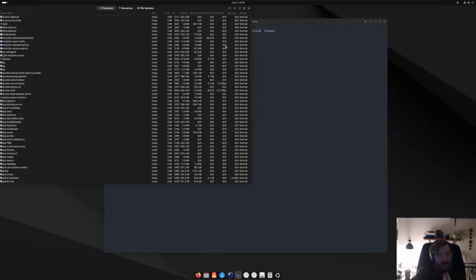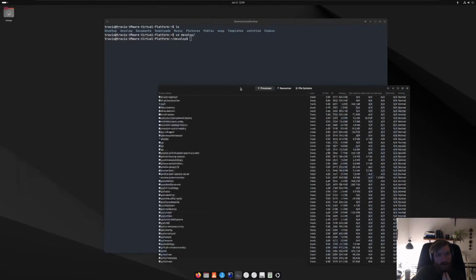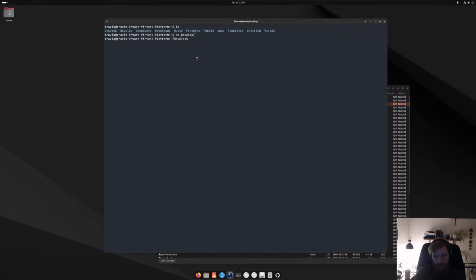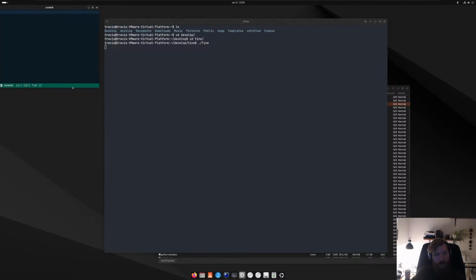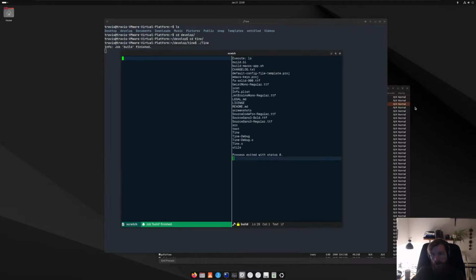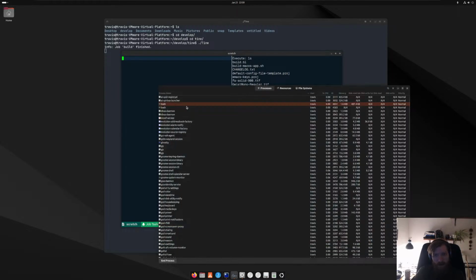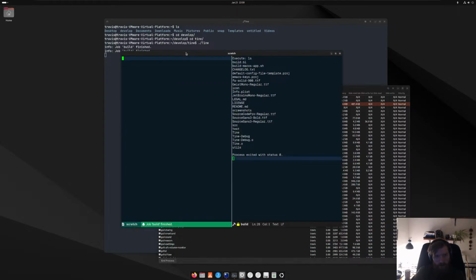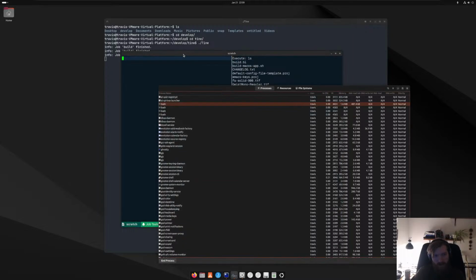Okay, so I have only one bash listed here, so let's actually try to execute something from Tine. And we have two of them. Do it again. 3, 4.